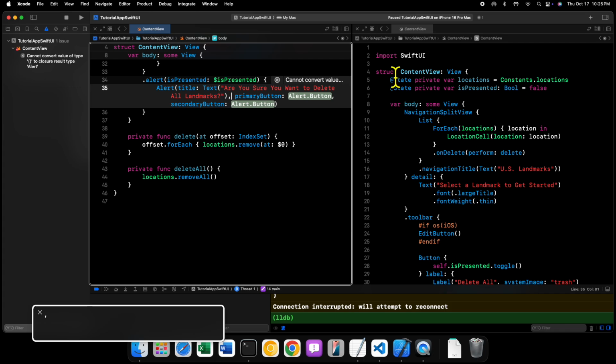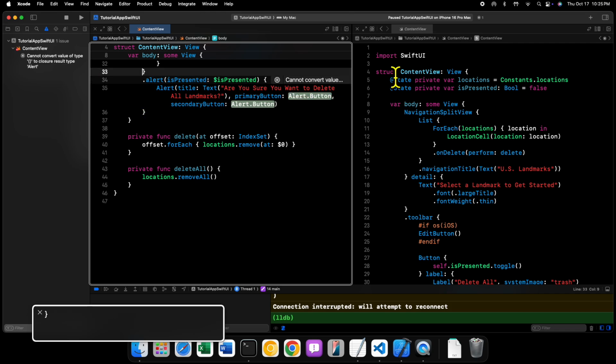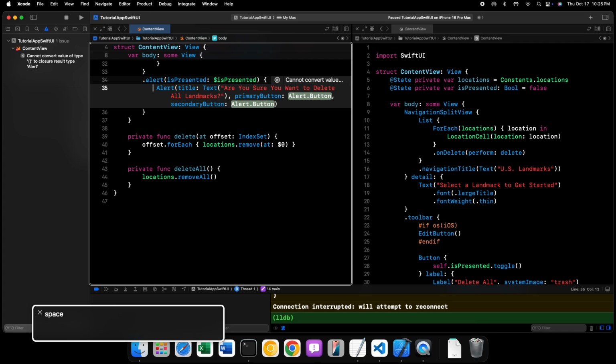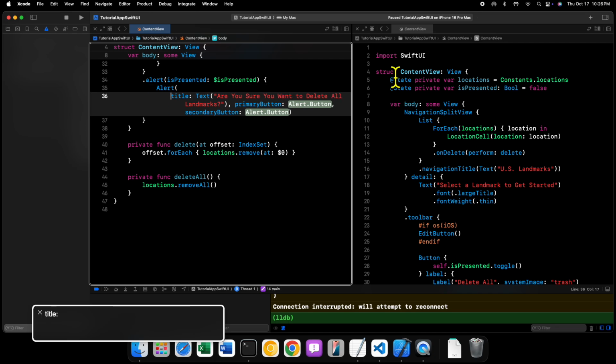Like that. Then we'll have our primary action. But first, what I want to do is I want each of these parameters to be on their own line, because if not, the initializer will be an extremely long line, and we don't want that, so we'll separate that into multiple lines to make it more readable.